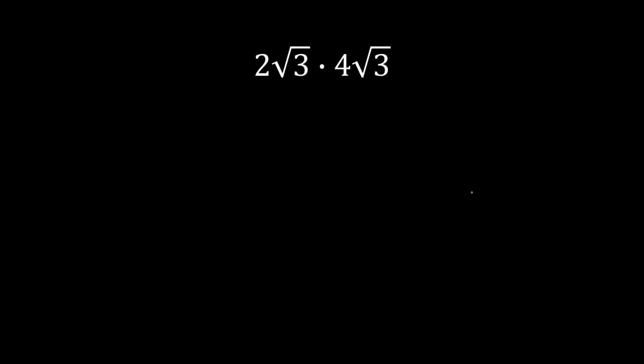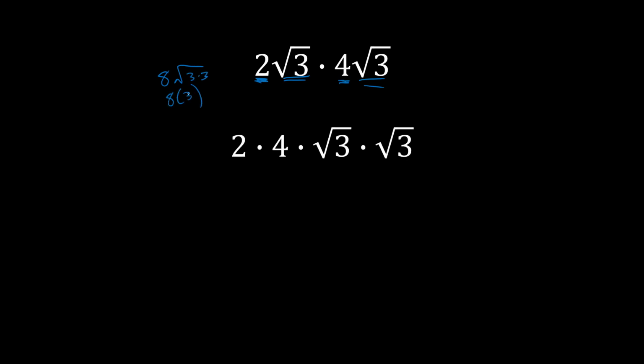Now just one last example to point out as we close this lesson, and that is if you have numbers on the outside of the radical and then numbers on the inside of the radical. If you have something like this and you're multiplying, I need to multiply the numbers by themselves separately. So the 2 times 4 would give me an 8. And then I multiply the radicals together, where I have the square root of 3 times the square root of 3 would give me the square root of 3 times 3, which would just be 3. So we have 8 times 3, which would give me 24.